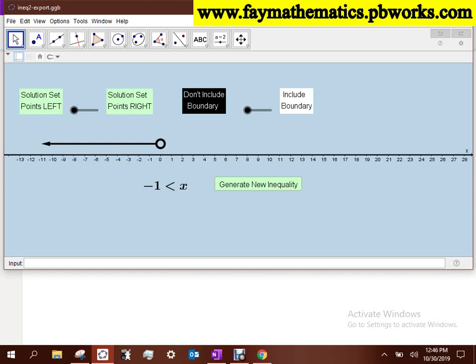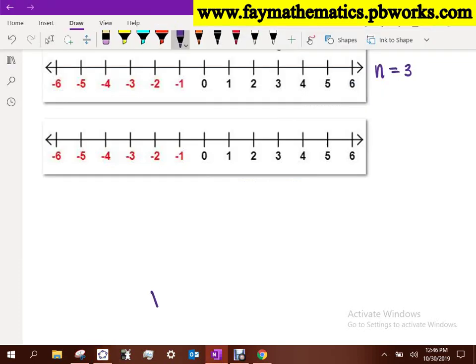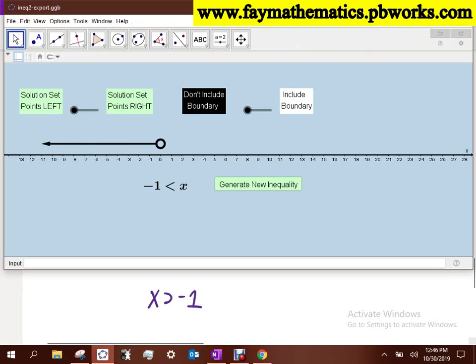If I read it from the x side first, and that's something to kind of think about, right this way, x is greater than -1. Would you guys agree that these two things say the same thing? I'm a fan of writing the variable first. If you get a problem where your variable shows up on the right-hand side, that's fine. But I think it's best to use what we call a symmetric property to flip it, to put your variable on the left.